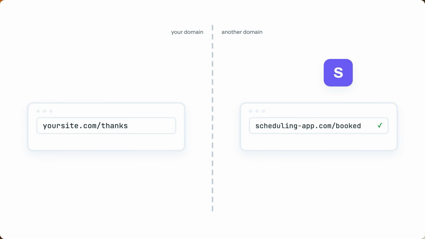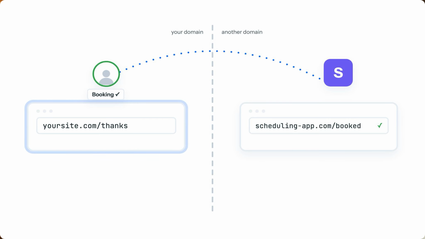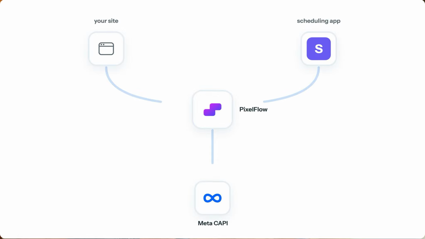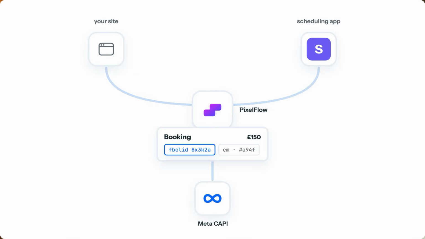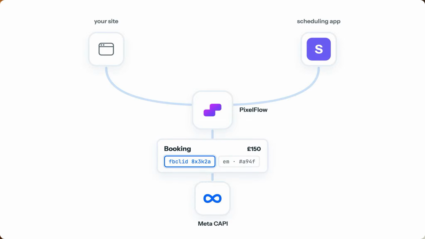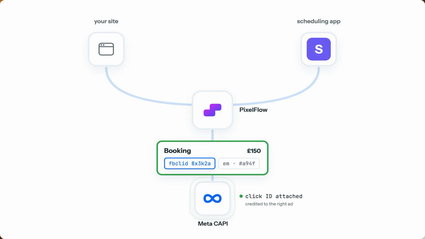There's one other thing to note with the FBC. If somebody goes off to a third-party website to make a booking or a purchase after they come to your website, your FBC is going to be dropped and Facebook won't be able to credit it to the right person. So there's two ways around this. The first one is to send the visitor back to your own site after they book. The moment they land back on your domain, you can use a tool to stitch the click ID back into the booking. That's how one of our integrations, like the Calendly integration, works, which takes the booking server to server, reconnects the click ID, and then sends it back to Facebook.